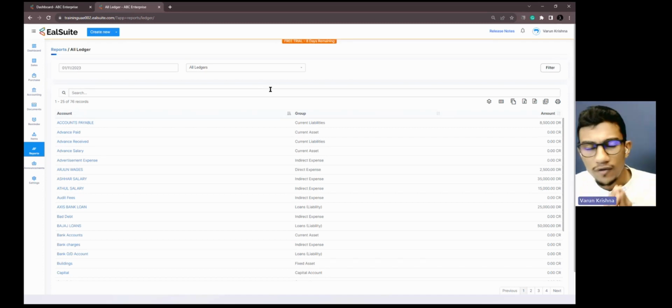If you have a bunch of chart of accounts, what you have to do is, if you export a file from your already existing financial accounting software, you create a CSV file properly for EalSuite. You can connect with your service partners, or you can ask for support at EalSuite itself. They'll be able to, or we'll be able to help you out on that.